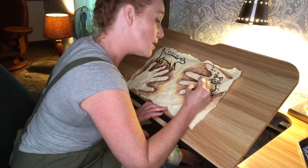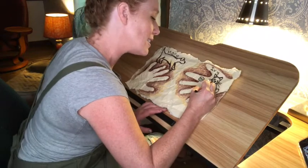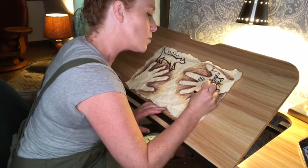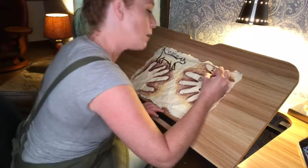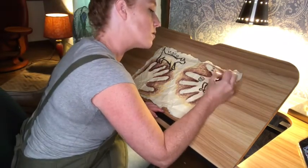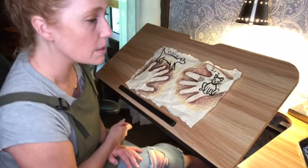outline up. This black crayon is working well. It's kind of hard to get detail, but since we're doing cave art, we don't want it to be terribly detailed anyway. So it's got that sort of rough edge that's actually pretty good for this project.